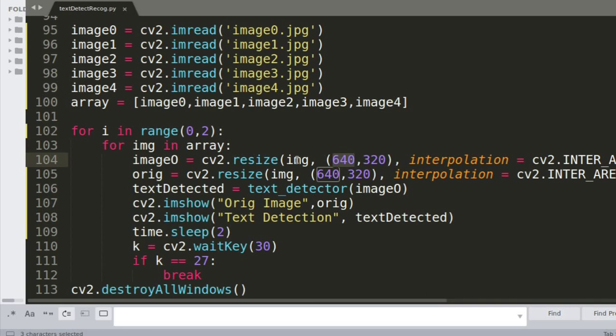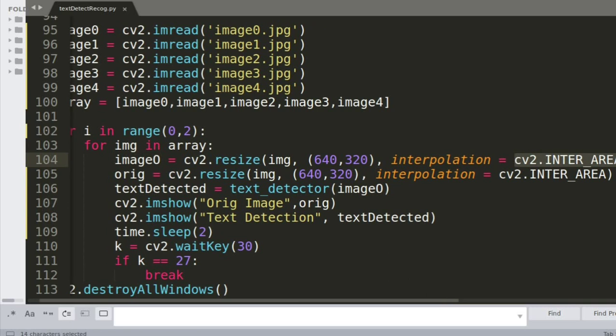I'm resizing my original image, which is the img here, and saving it to the processed image img0, with interpolation by area. OpenCV allows resizing by different methods, and this is nothing but allowing it to resize through the area property of the image.